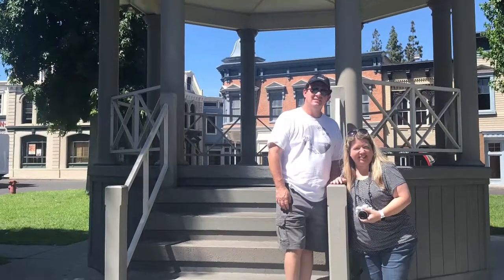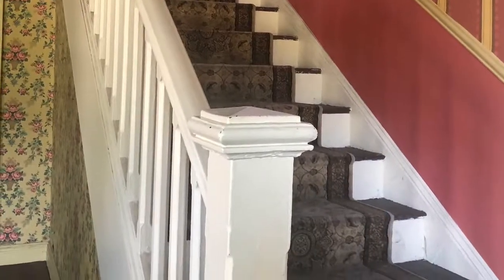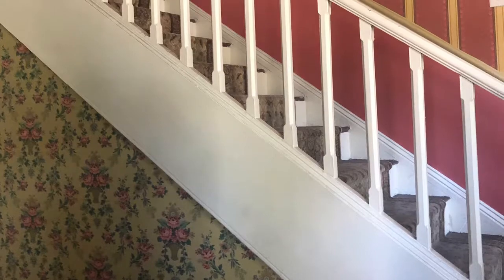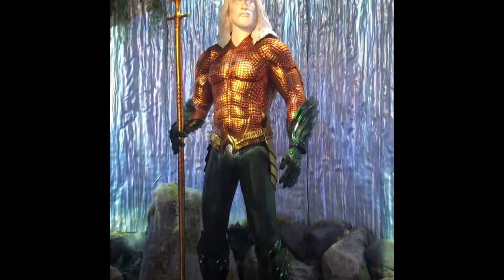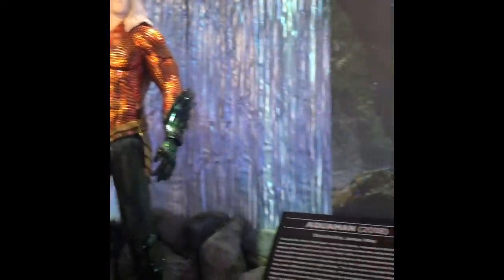Right there, we're at Gilmore Girls set. This is actually a scene from Friends when they go down the prom. We're actually in the room inside the lot itself. So you get off the tram now and then. Sometimes you're on it, sometimes you're off. It's 2 hours guided and 1 hour not guided. But the not guided, we actually stayed a little bit longer than that. I think it took us about 4 hours to complete this tour.